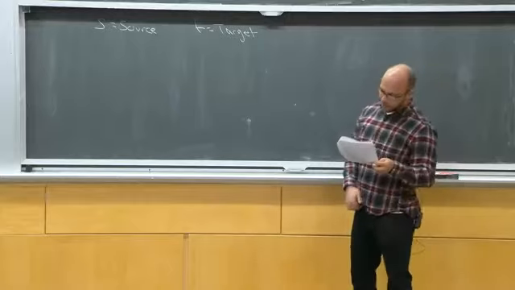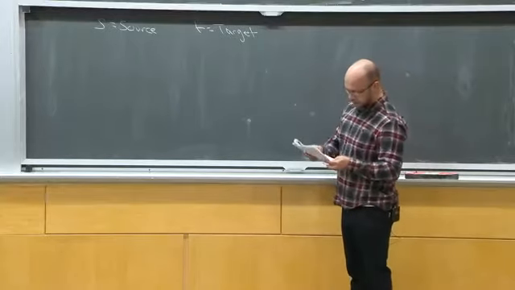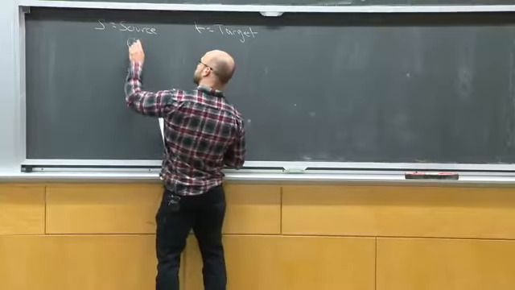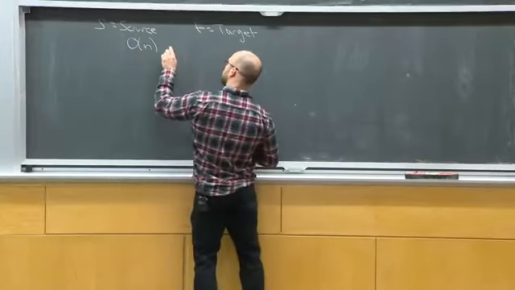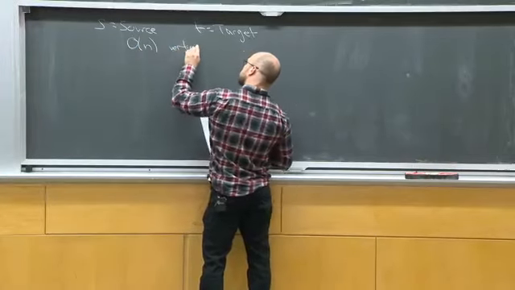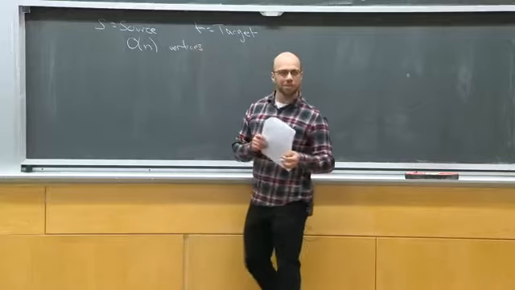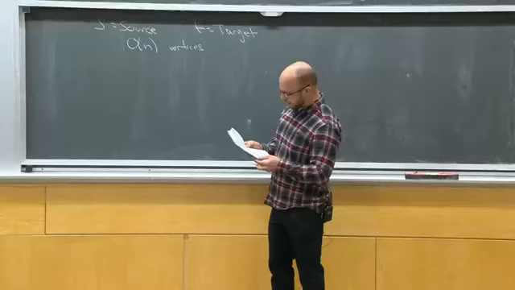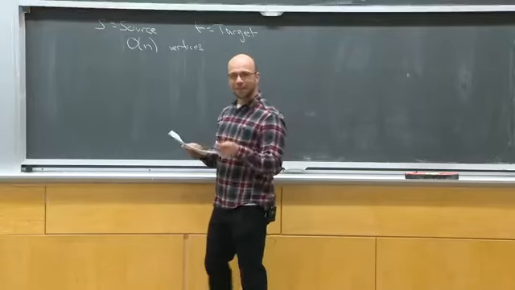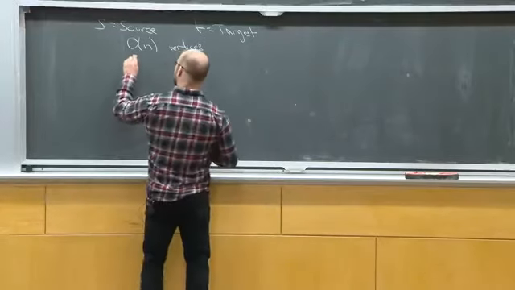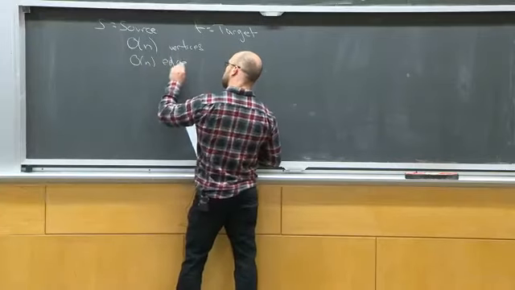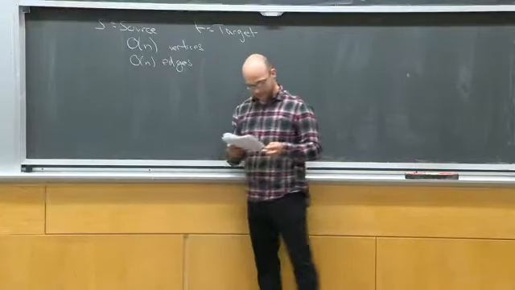First of all, let's just count and make sure that we know. How many vertices are there? Well, the problem actually gives a name to that. There's order n vertices, because that's just the number of junctions, which is what we define to be n. I forgot to write that there. And because we have a degree bound, our favorite argument in this class, we know that there's order n edges as well. So that's good news.